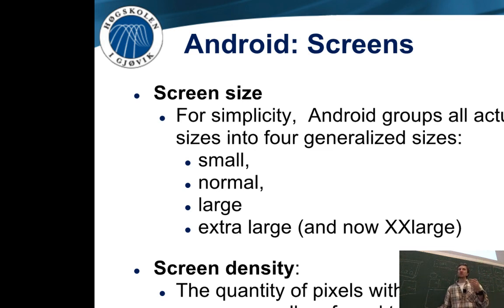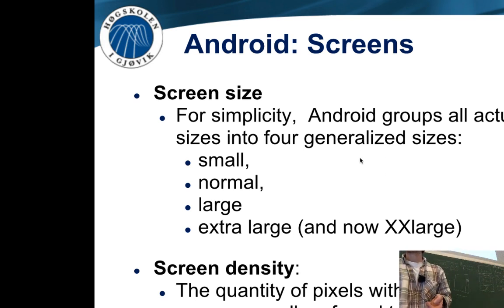So the pixels don't matter. What matters is that the button is not less than, say, 1 centimeter, right? If something is half a centimeter, it becomes harder. It may be an icon, but for a button, it may be too small, depending on some guidelines, right? So how would you do that? Well, we have 2 concepts.